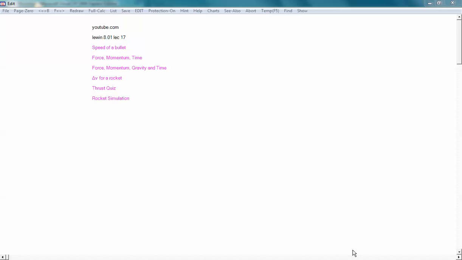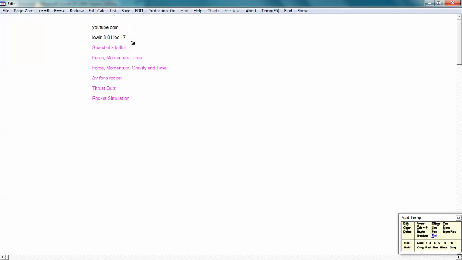What I'm going to show you here is an example of a program I've been working on for a number of years. It started out as a simple computerized version of flashcards, and it's grown into something else. So I'm going to illustrate the program by discussing the concept of thrust, the thrust of a rocket. I figure you being a rocket man will have some familiarity with the topic, and therefore this might make some sense to you. What I'm going to say has been inspired by a lecture by Walter Lewin on YouTube.